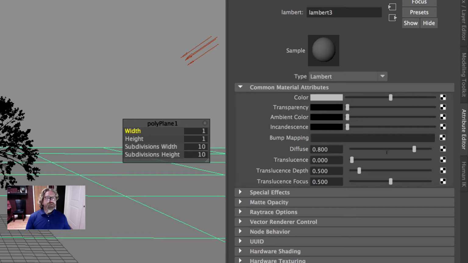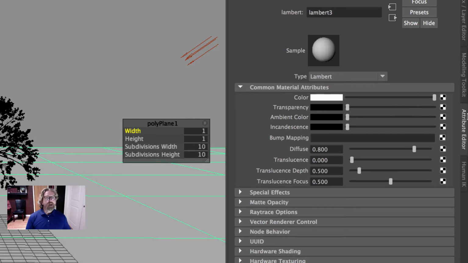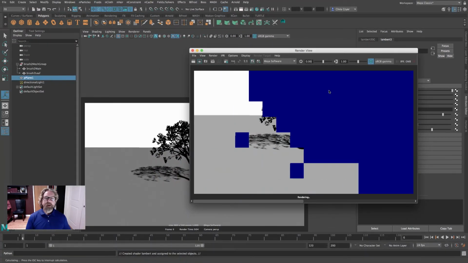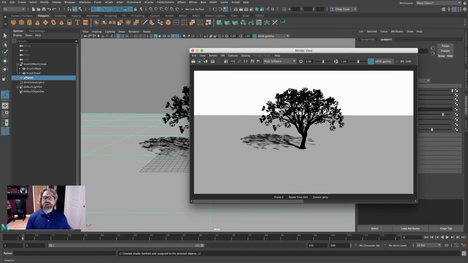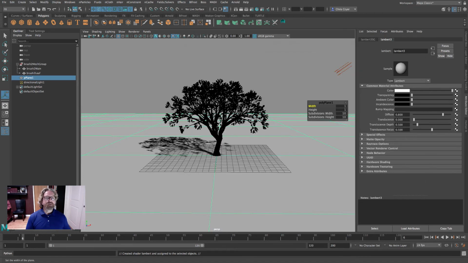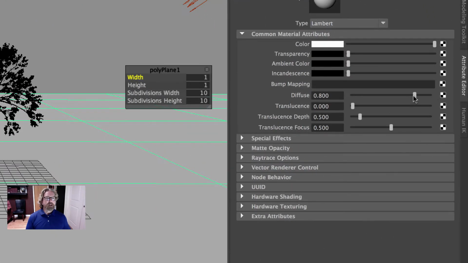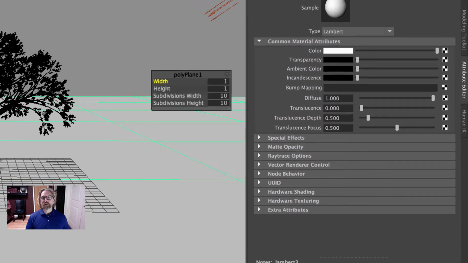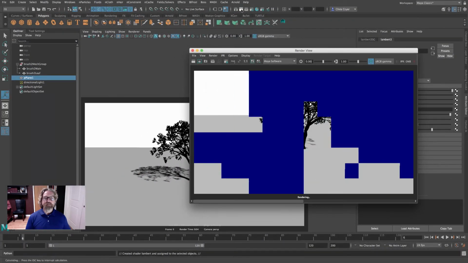Now, let's go through a series of attributes to get this white. If I scrub that up to white, you might think, well, we'll have a perfectly white plane. But it's still a little gray there, and that's because our diffuse is down at 0.8. So if you want pure color, you can put your diffuse up to 1. This is rare when you do that. It fits in the scene. Colors do at 0.8 a little bit better, but we're trying to get this completely white. Now, if we render this, we'll see it's still not quite white.